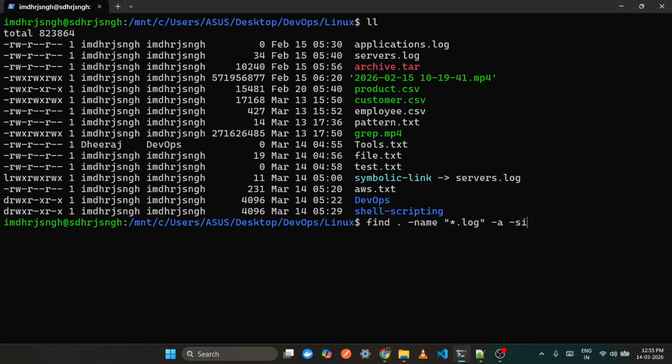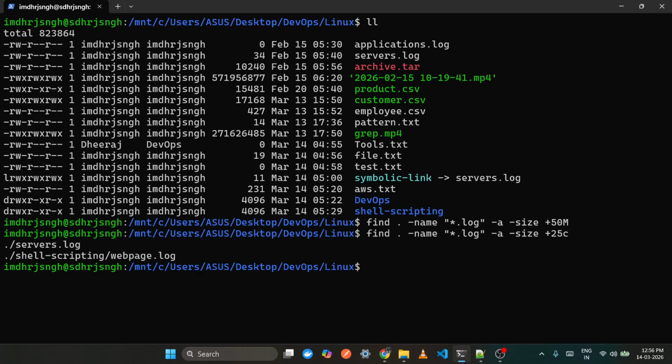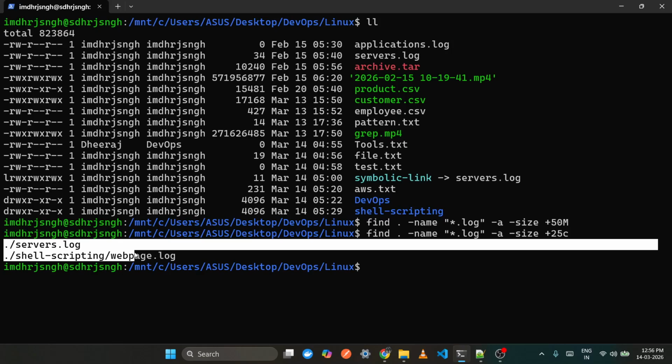And I want those files to have a size of more than, let us suppose, 50 MB. Is there any file which has 50 MB? There are no log files which have 50 MB. Then, one thing I'm just mentioning: is there any file which has more than 25 bytes? Yeah, two log files are there whose size is more than 25 bytes.